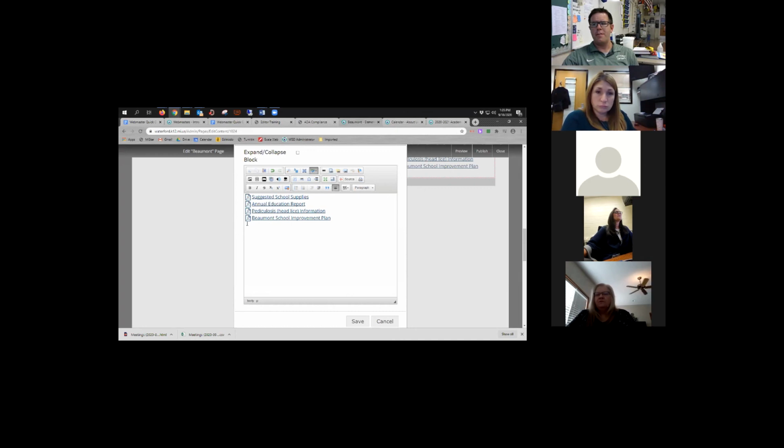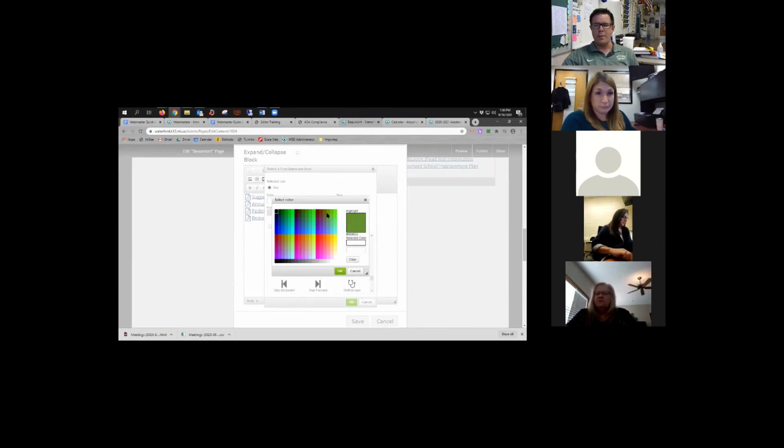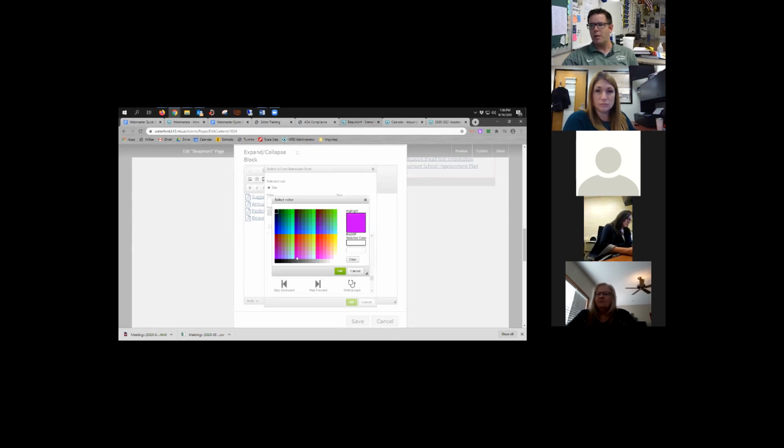Specifically, this PDF icon I got from this item here where it says Select Font Awesome Icon. You can choose from a variety of different fonts that will be showcased on your page if you have a specific item you want to showcase. You can also, although I would ask that you limit the amount of colors you're changing, change the color of this item. For example, if I wanted to put a star in there, I could choose the star. I could say that I want it to be a normal size, so not large, but normal. And if I wanted to change it to a purple color, I could do that.